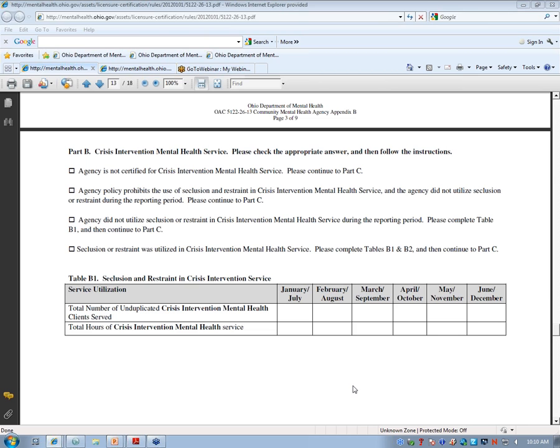There was a question last webinar about the HIPAA identifier number for a client, asking, is that something that we're assigned? Is that a statewide number assigned to the client by the department? And the answer to that is no. The HIPAA identifier number is a number that is unique to that client that your agency assigns to that person.